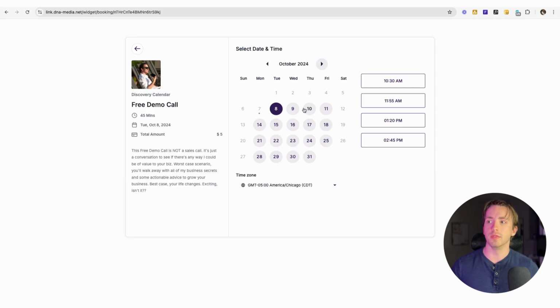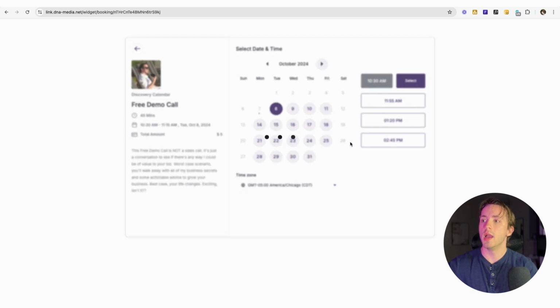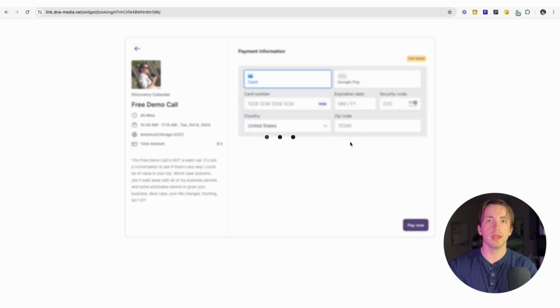This can be great if you're trying to capture leads and maybe filled out a form, but then didn't finish the appointment booking process. So like I said, there are pros and cons to both of these. But what happened on the back end is a contact was just created, but an appointment won't be scheduled until obviously I select an appointment time, and then click select. Then it moves us to our payment step if we have payments enabled. If we don't have payments enabled, then it will immediately book the appointment, no problem. But if we get here, then now we would pay for the appointment here.